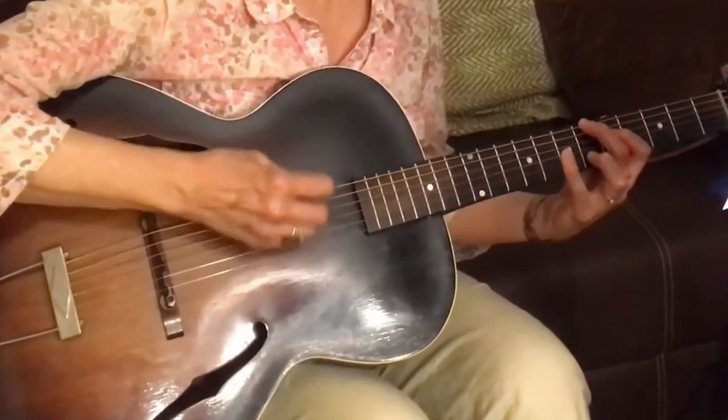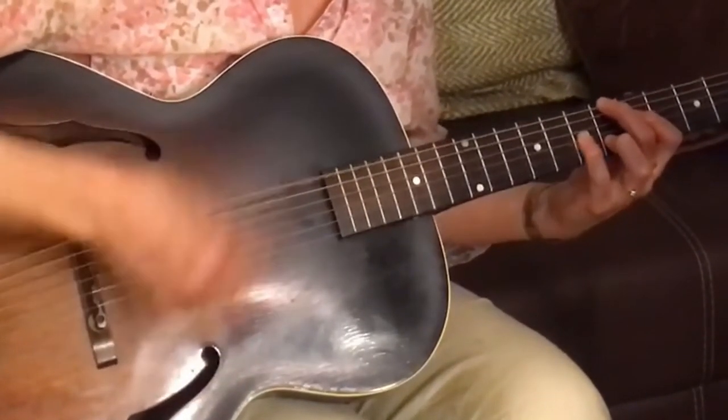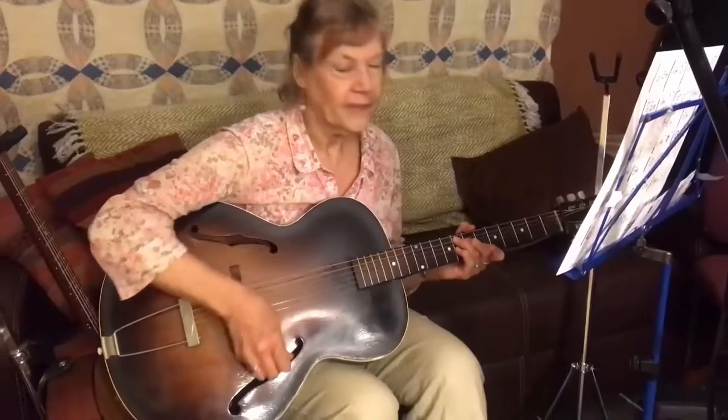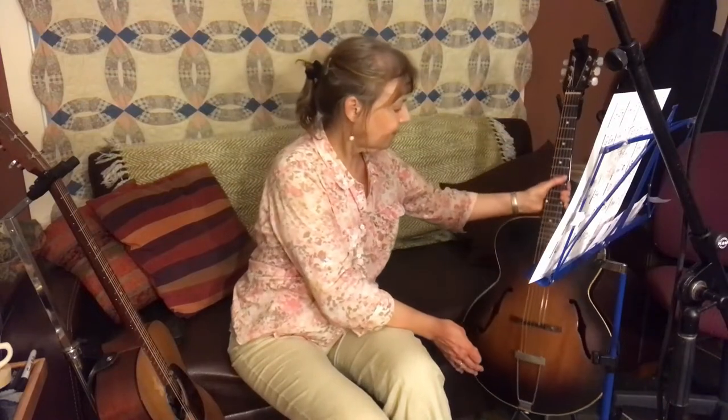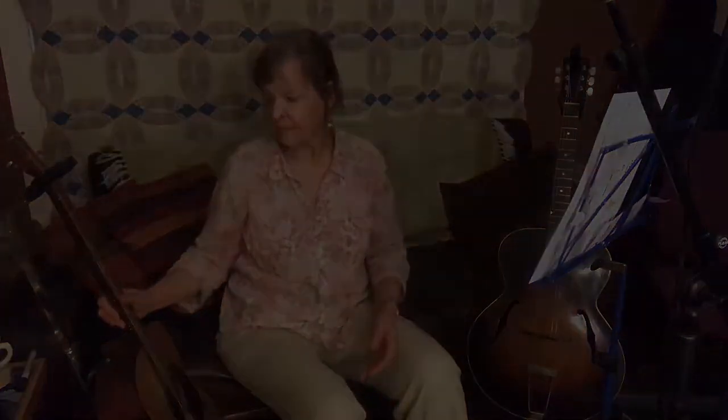They got used in jazz bands in the early days to accompany things. They put the sound out there in a loud and clear way. This one I think is from the 1940s, but they still make them today. So Gibson and Martin are the two biggest acoustic guitar makers in our country today, I'm pretty sure.